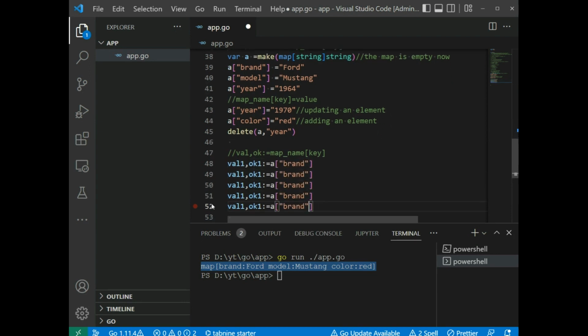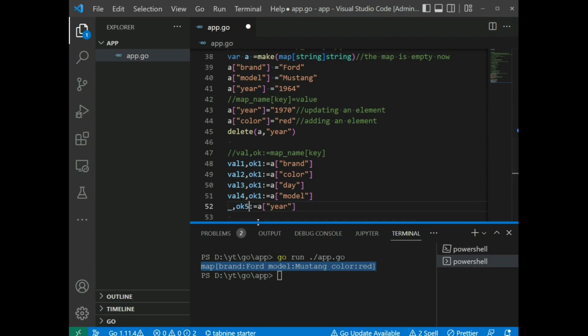Copy and paste. So we have color, we have day, and we have model, and we have year. val2, val3, val4, and we don't need val and underscore.